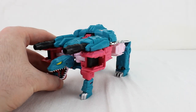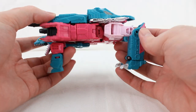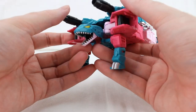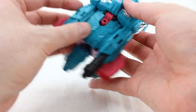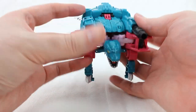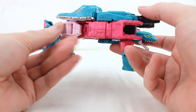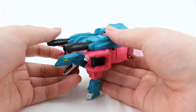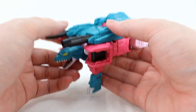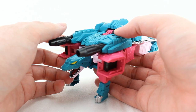Turtler! He is a snapping turtle. He is green and pink — more pale pink as well — hot pink, and some silver for his claws. His teeth, yellow under the eyes, the Decepticon symbol on his head and on his shell. He's got guns and a bit of chrome. It's based off the Hungurr mold, which shares engineering with Silverbolt, so let's not argue about that one.